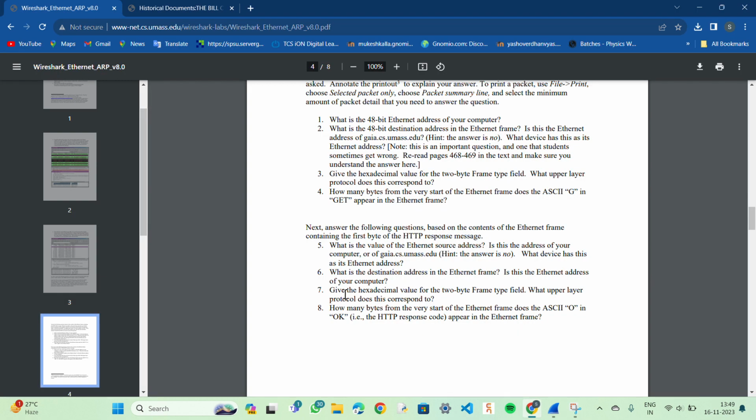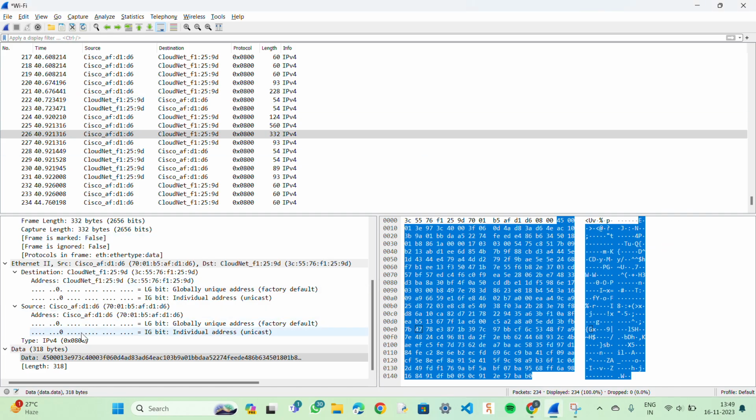And the seventh question is, give the hexadecimal value of the 2-byte frame type field. What upper layer protocol does this correspond to? The seventh question is similar to the third question. The hexadecimal value is 0x0800.